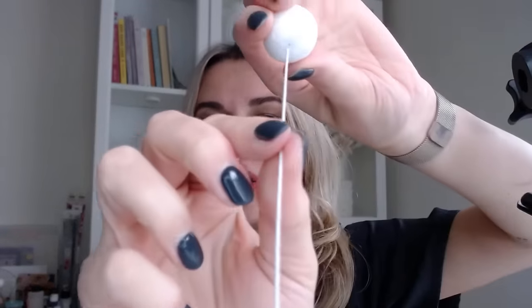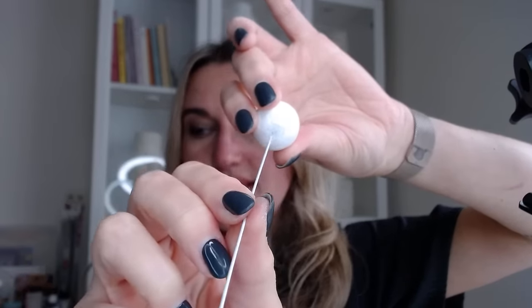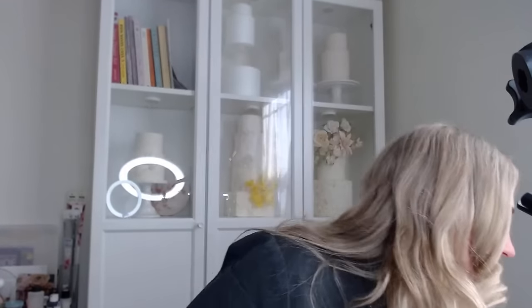And you can see when your hot glue dries, it's not going to come off. And this is the easiest way to make your centers for your flowers when you're making peonies, ranunculuses, David Austin roses, like any flower. This is not going to come off, and it's so lightweight. And it saves you a lot of time and money in terms of making your centers out of gum paste or waiting for it to dry.